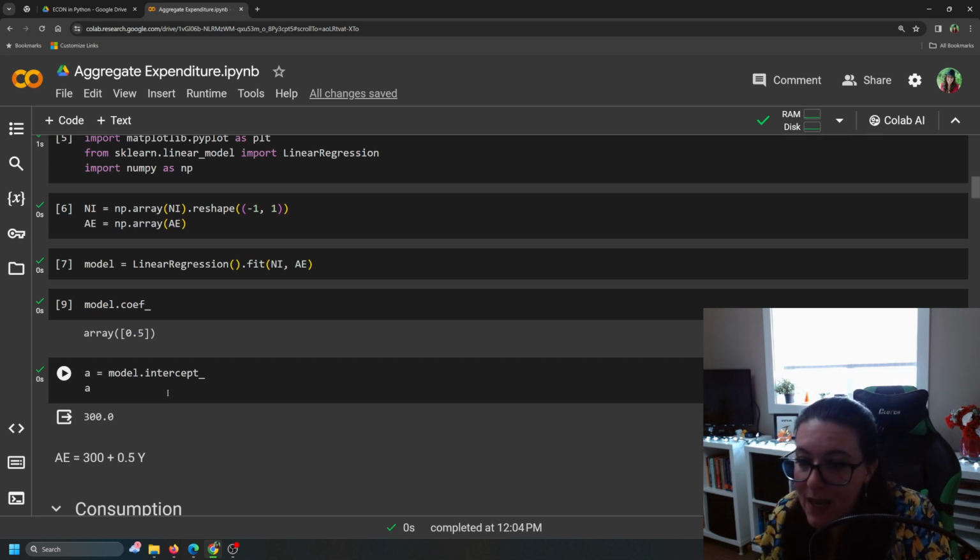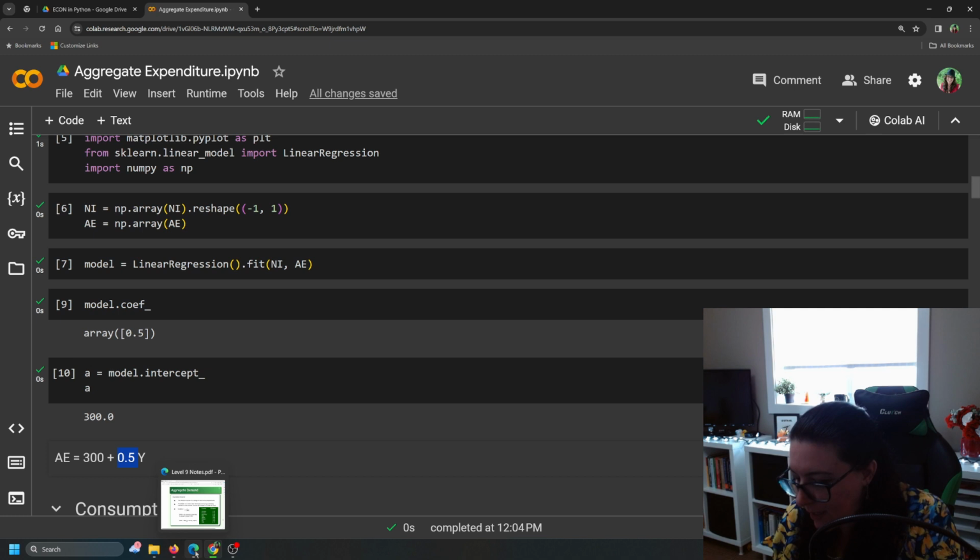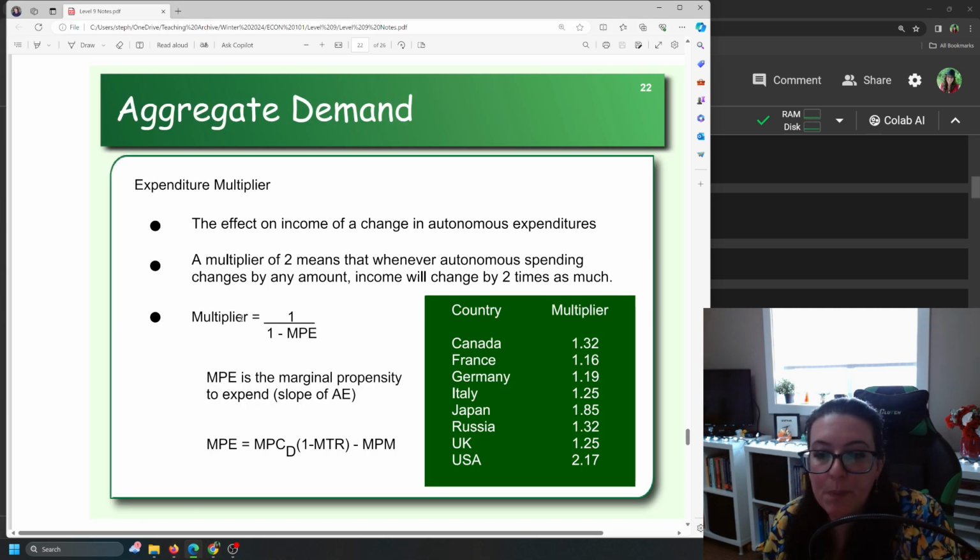So from the table of data or from the formulas, you can find the aggregate expenditure function, and the slope of the aggregate expenditure function is MPE. Once you have MPE, the multiplier is 1 divided by 1 minus MPE. So we simply need to do a calculation here. 1 divided by 1 minus 0.5, or 1 divided by 0.5 gives us the multiplier.